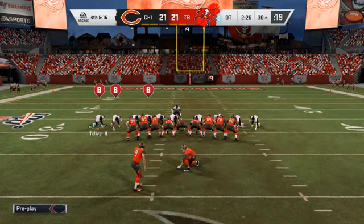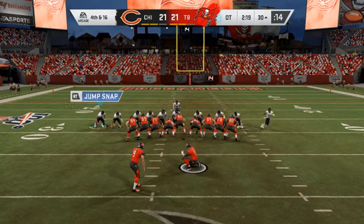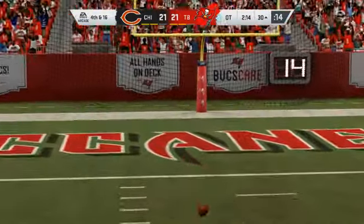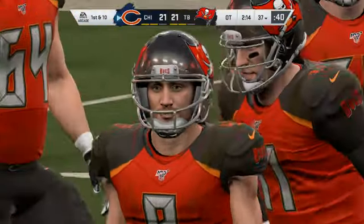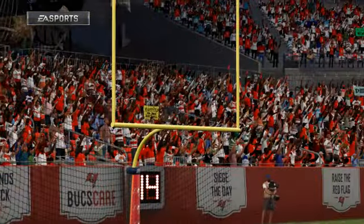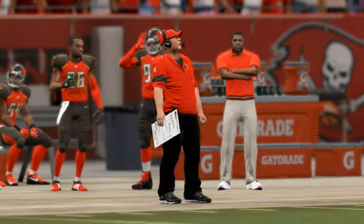This one no doubt important for Matt Gay. This to at least get him a lead here in overtime. And this won't make it. Off the crossbar and no good. And a big letdown there as this remains a tie game. Well, he had that one on target. That's half the battle. The other half of the battle, however, is distance. And he nearly had that too. But it was the crossbar that said otherwise. And that'll deny him a shot at 3.